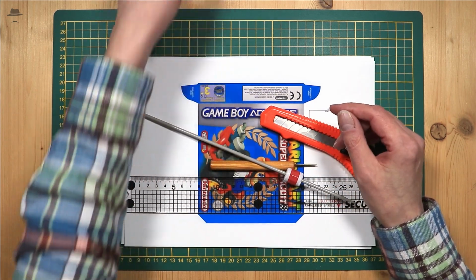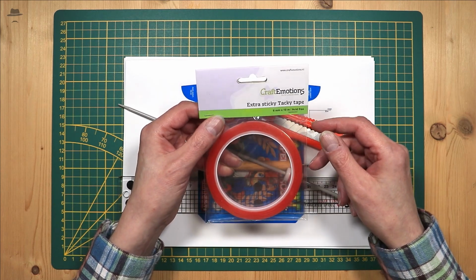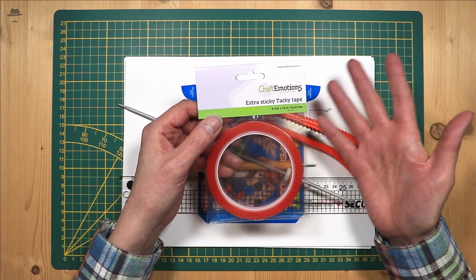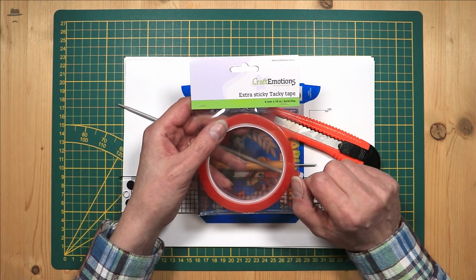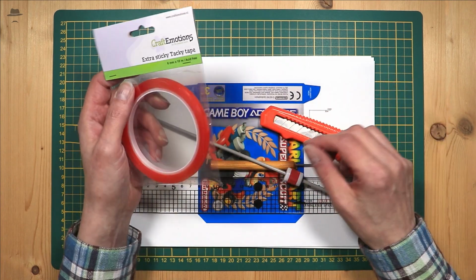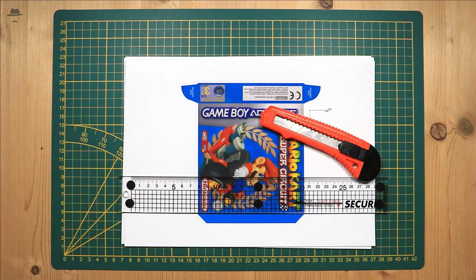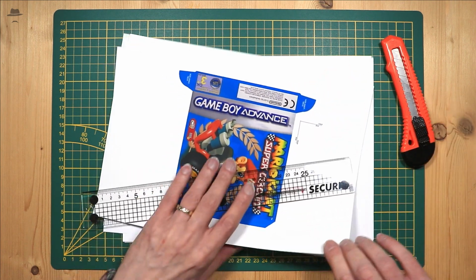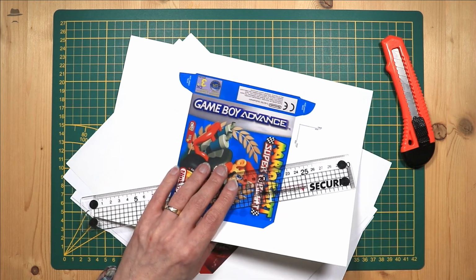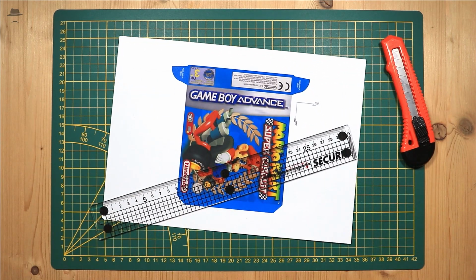And the final ingredient is double-sided tape. This roll of 10 meters double-sided tape cost me about €1.95, and it's extra sticky and tacky. Well, with all this complete, I will take these out of the picture and we can start cutting. Okay, let's move these out of the way because we don't want to cut through everything. And just start one by one.